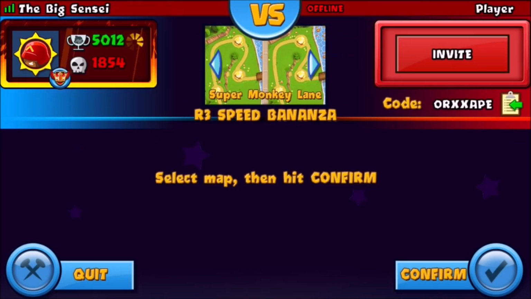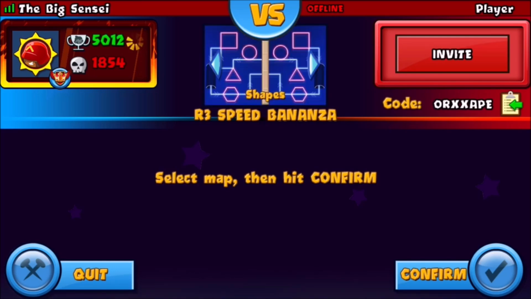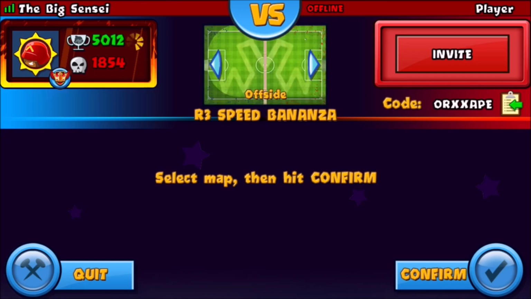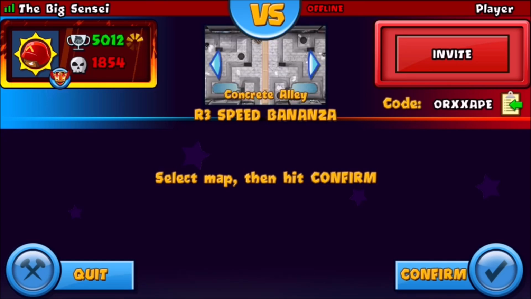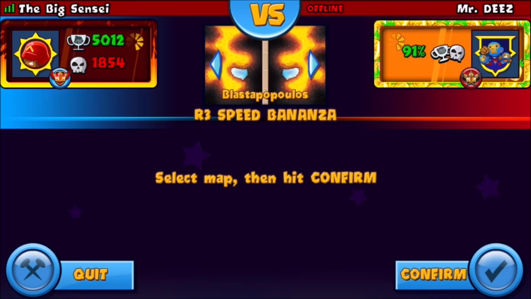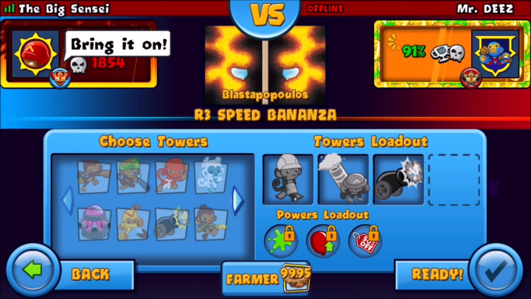So I tossed him the code. I don't know what's taking him so long. We're going to start off on, I don't know which map I want to start on. Maps don't really matter, but let's just start off on something like Blast, right? This is good. All right, we got Mr. D's. Bring it on, baby.